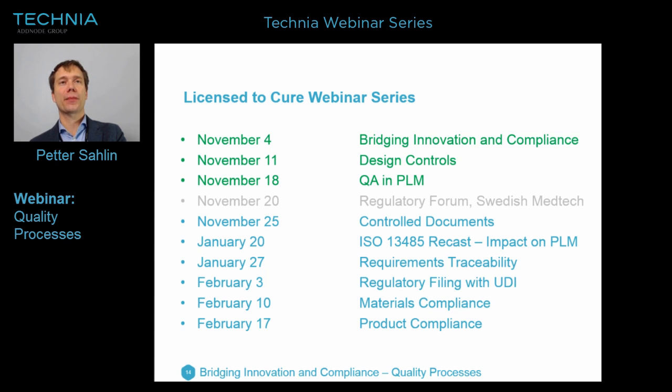Focus will be the new legislation coming up for Europe, and with that UDI. And there will be representatives from Philips and Elekta, for example, both from here in Stockholm, presenting at the event with both management sessions as well as technical sessions on current regulatory topics. So I can really recommend the event.